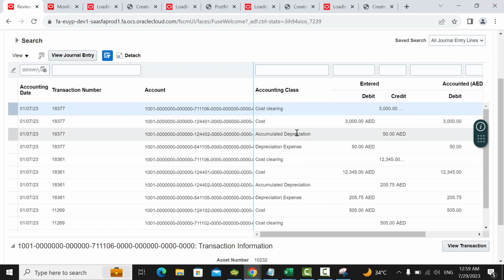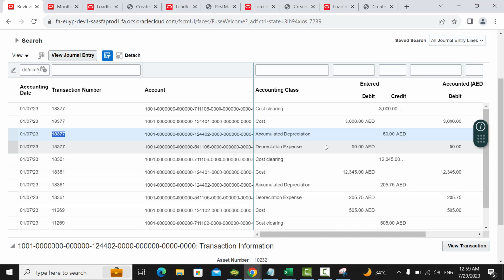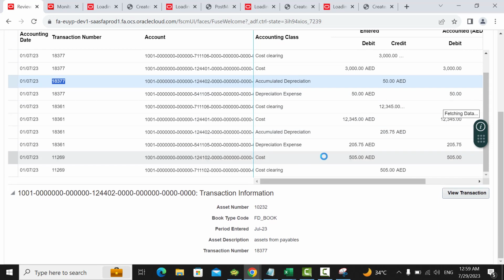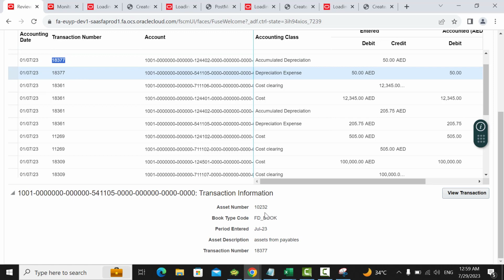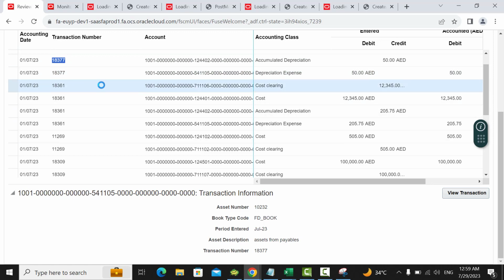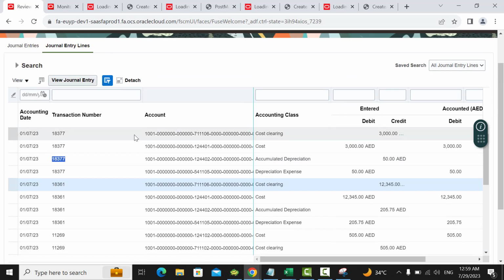Here, accumulated depreciation and the depreciation, the same transaction number, and here 50/50, because as we said the depreciation amount for it is 50 or 50. So let me go down. This is our asset. Again, these are also our assets. This is not our asset. Go up.